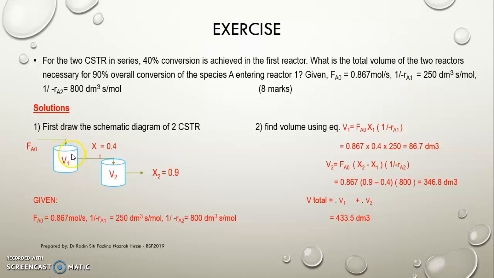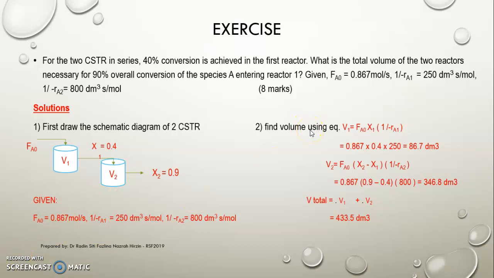Okay, untuk CSTR, awak lukis dulu first and then assign kat mana Fa0. So Fa0 dia akan ada kat sini, dekat mula-mula sekali, dekat sebelum arrow ni. And then X1 dia adalah dia punya output daripada first reactor. So output dia yang nak ke second reactor, antara sini X1 dia adalah sama dengan 0.4. Okay, kita tukar kepada 0.4. Okay. And then for second conversion, we get 0.9. Okay, awak kena plotkan macam tu. Tuliskan macam tu. And kita nak cari berapa volume dalam reactor ni dan berapa volume dalam second reactor.